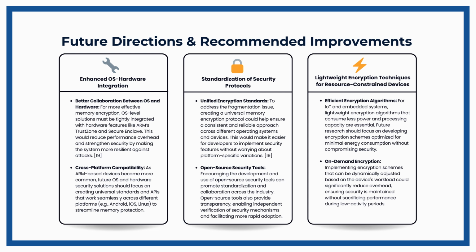Future work and opportunities. Looking forward, there are several key areas where OS level memory encryption can be improved. First, the standardization of memory encryption across platforms is crucial. A unified standard for encryption could streamline implementation and ensure that encryption is more robust across different devices and OS environments.